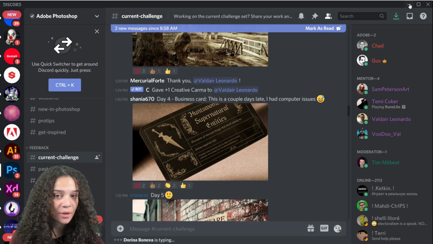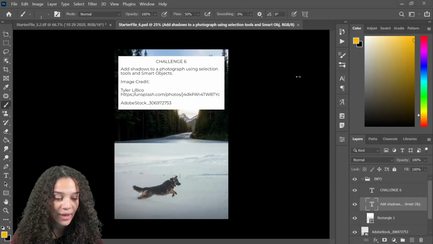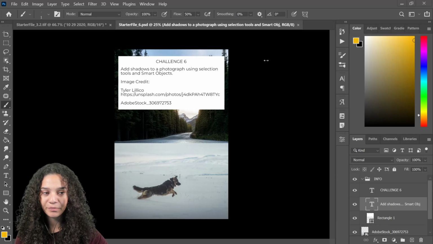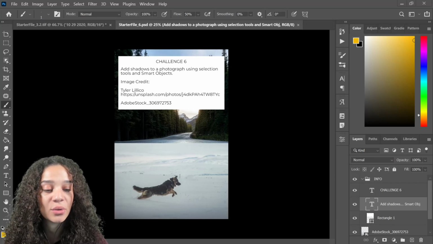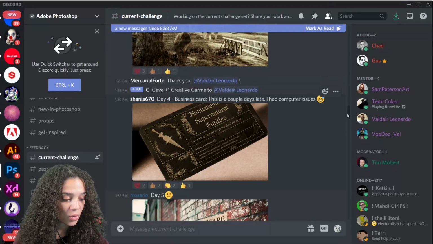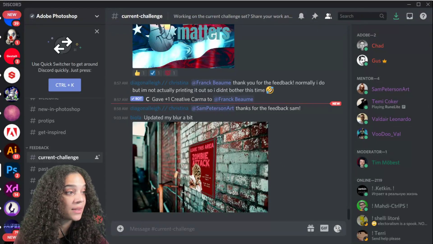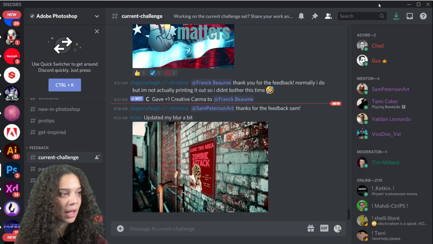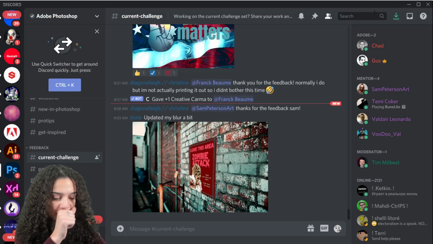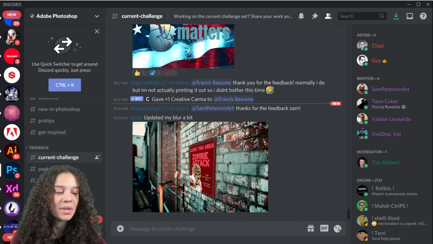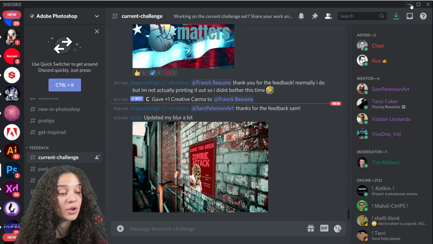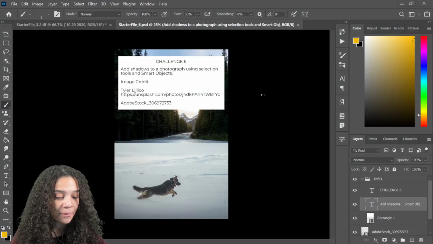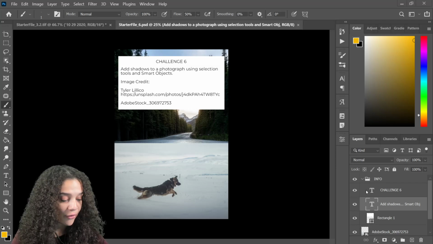So I'm going to page down and pull up our starter file. This is the Challenge 6 starter file. Oh, what I was actually going to do is pull up this Discord because I am going to drag and drop this over here for you folks. Files are too powerful. Okay, I will do that afterward. Then I'm going to drop in just my image that I have already edited, so you don't have to edit things from scratch or go back to a previous challenge if you didn't do the challenge where we edited the photo. So this is your starter file.